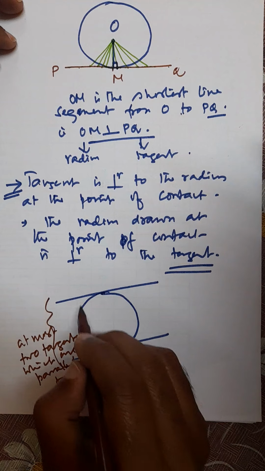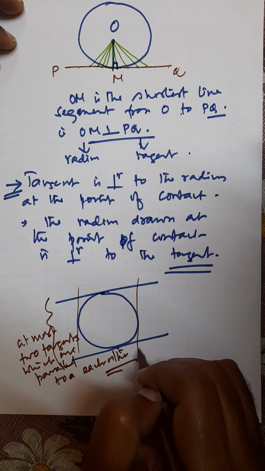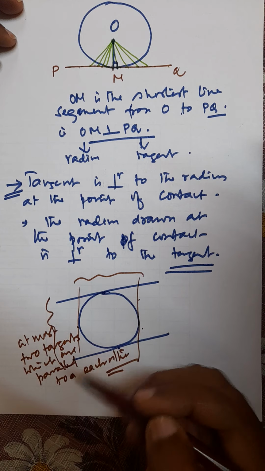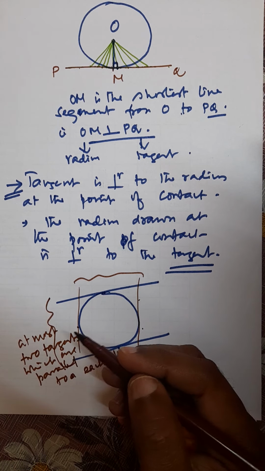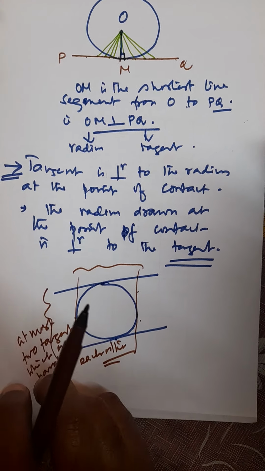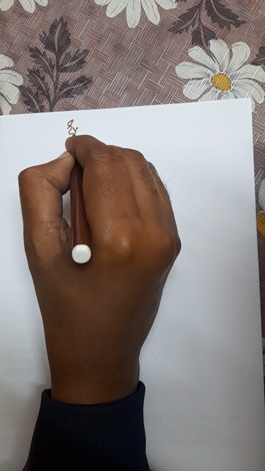The question may be, sir, this way you can draw. Yes, this way also you can draw. That is, this is parallel to this, at most how many? 2, not more than 2. Okay, there is a thing. Now see the questions of exercise 10.1, and it will be clear to you. Exercise 10.1.